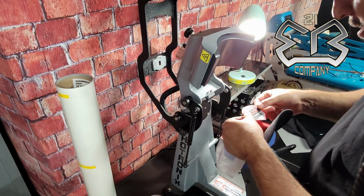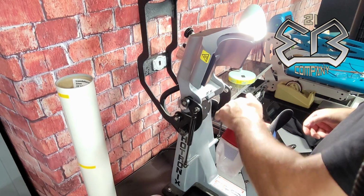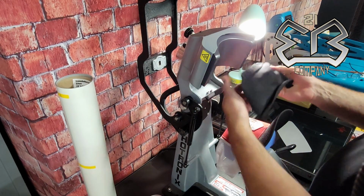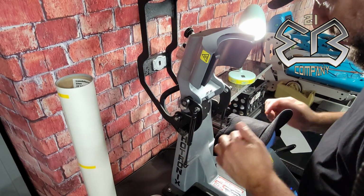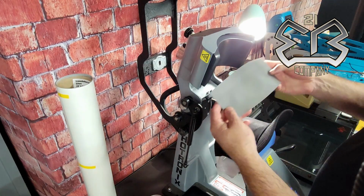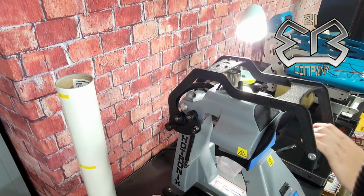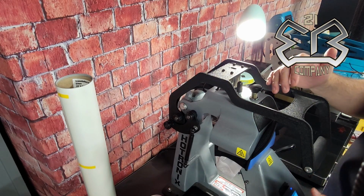So what we're going to do now is place our patch. Now here's where the magic is going to happen. I'm going to press down on that patch with my palm to really get it in there. Now I've got a piece of cotton t-shirt, everybody. So this is what I'm going to do, lay this over the top. Then we're going to take my silicone pad that you can get on my website, the hat mat. We're going to place that on top of the cotton. Now this is a 30-second hit, 30 seconds at a pressure of 7.